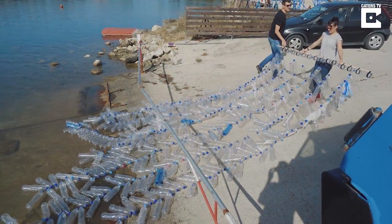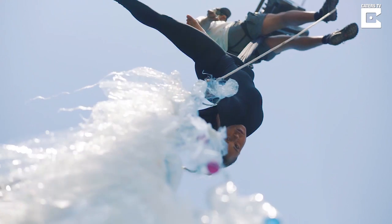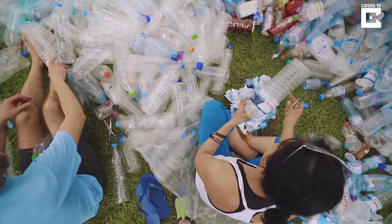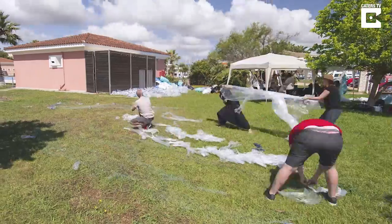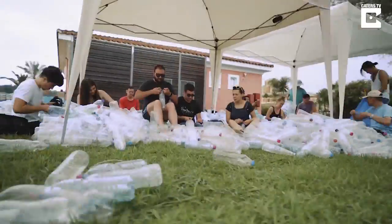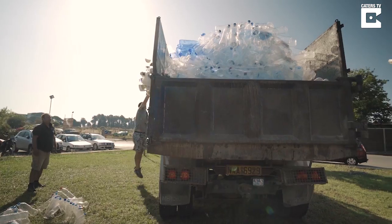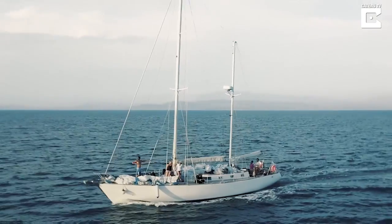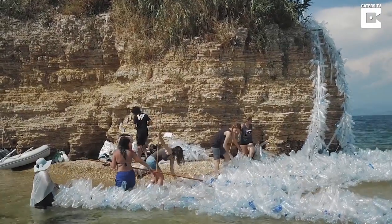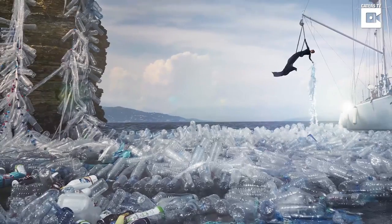With a prototype ready to go, the next big question was figuring out how we were going to transport, set up, and retrieve the huge mountain of plastics that we had managed to accumulate. As the days went by, word spread and people from all over the country joined us in support. Some came with tools, others with pets, and before we knew it, we had a massive dump truck, a gorgeous sailing boat, and a small army of volunteers just standing by, ready to help us transform a once pristine piece of nature into a symbol of environmental tragedy.